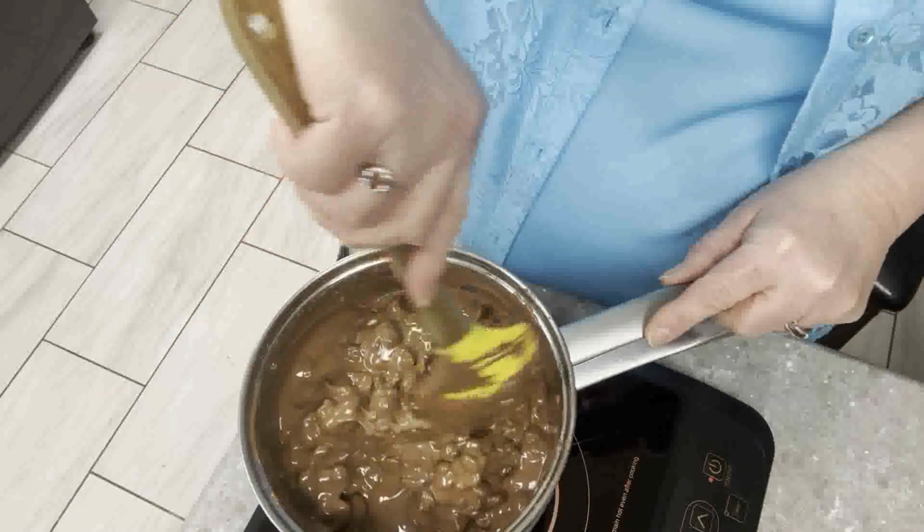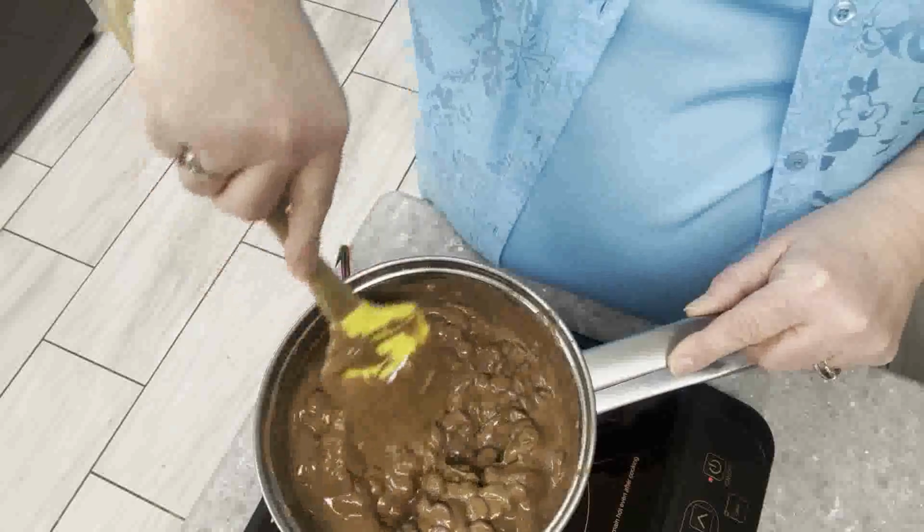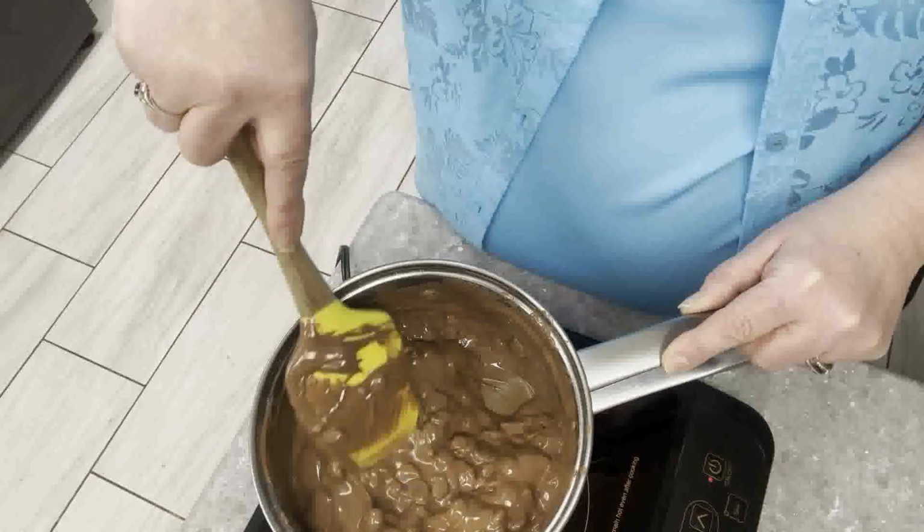So as you can see, it's probably 66 degrees in my kitchen right now. So it's at 83 degrees. It won't be long. It'll be at our 104.